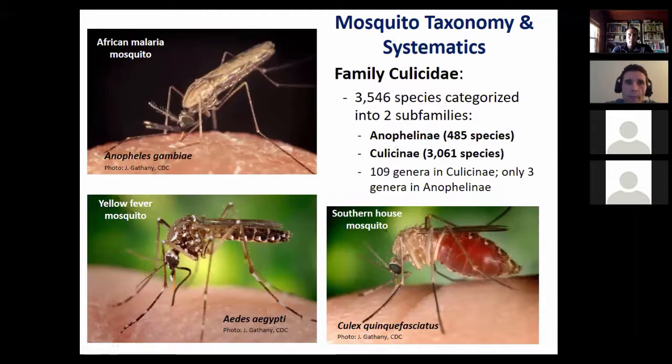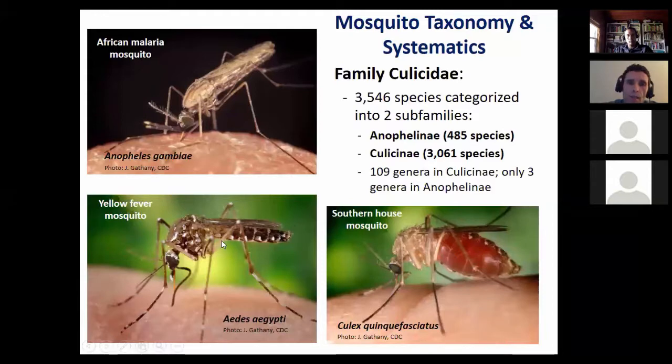The anophelines are the malaria transmitters. So the mosquito in the upper left corner is the most important vector of a parasitic disease, so not a virus. And this one causes probably about 20 times the number of deaths each year that dengue does. So malaria is by far the most important disease transmitted by mosquitoes from a mortality perspective, but we have that under control. In the United States, we haven't had malaria since the 1950s, at least consistently. We might have travel-related cases from time to time, but this is not one that we're concerned about.